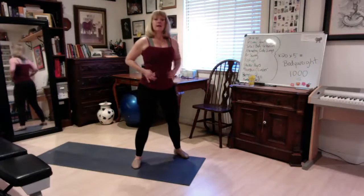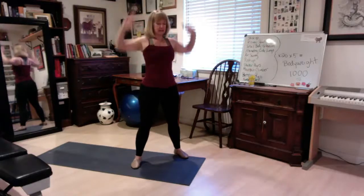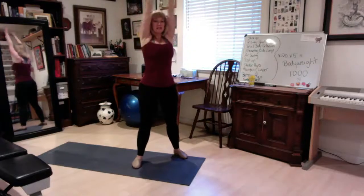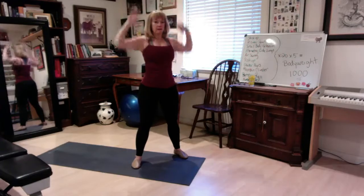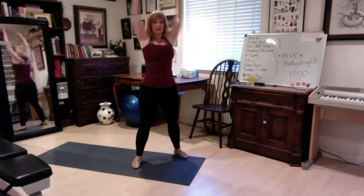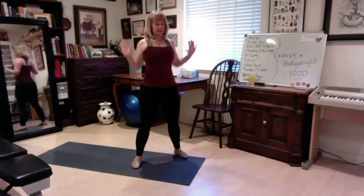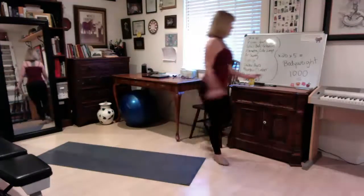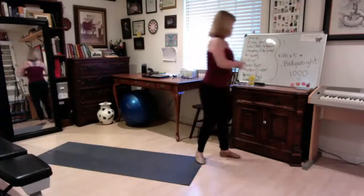Stick-ups. So what we want to do with the easier exercises is really focus on that excellent posture, good form. There's 10. 13, 14. Oh, I forgot to mark it down. Mark it so you know when you're done with 5 rounds.